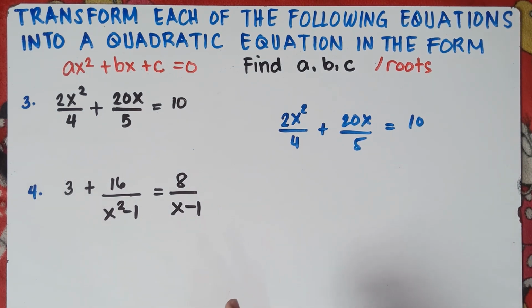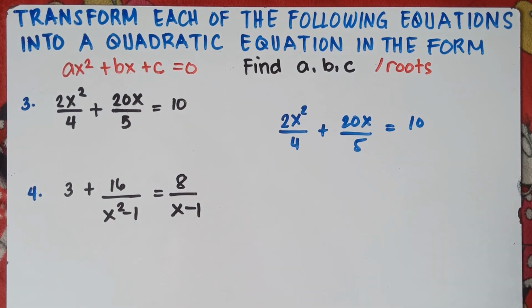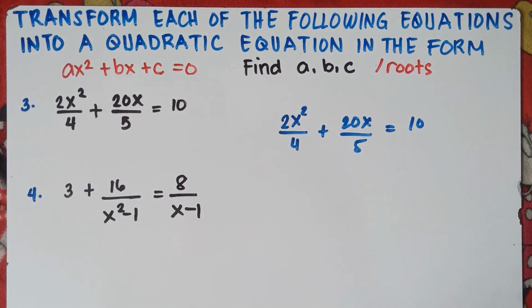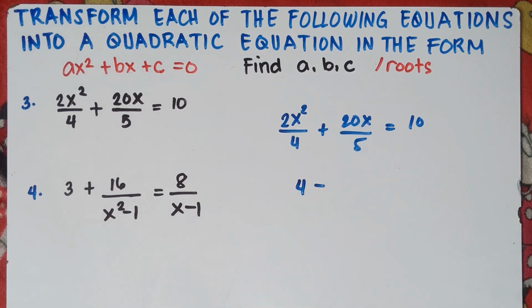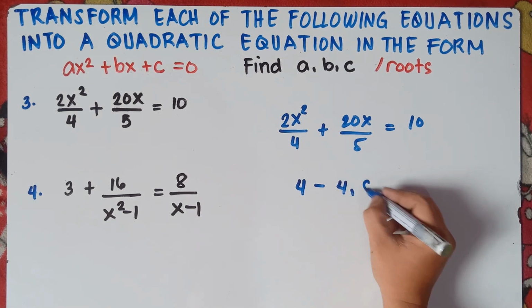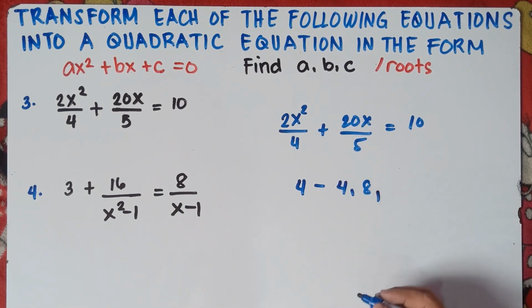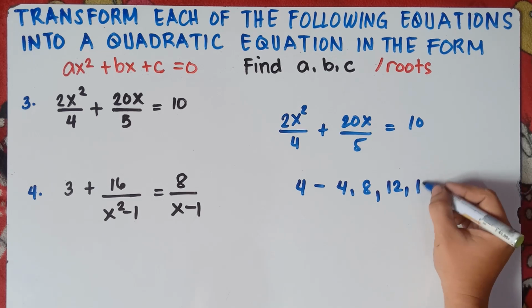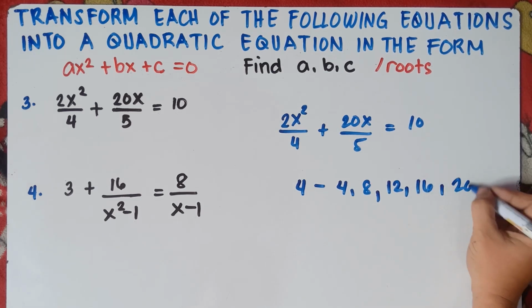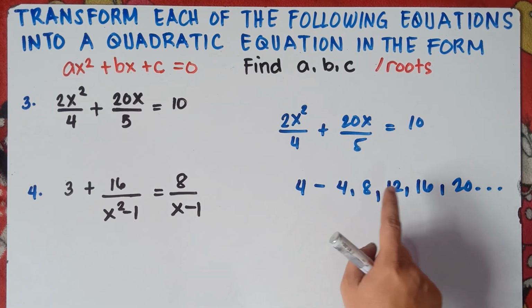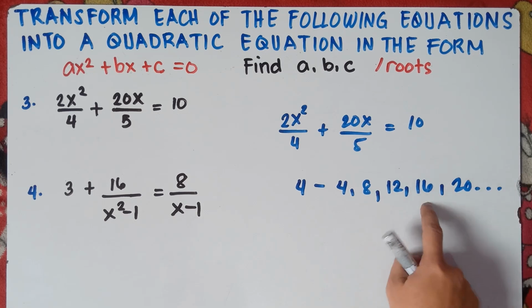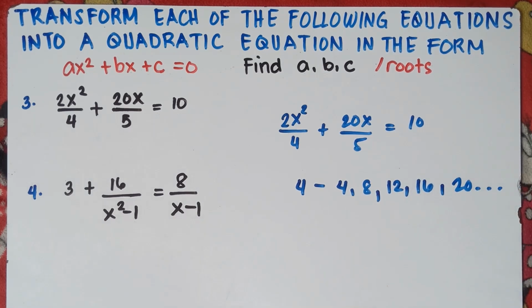Now, during your elementary years, class, if you still remember, if the teacher asks you to find the LCM or the multiples of 4 and 5, you need to get the multiples of 4, right? What are the multiples of 4? Of course, you will do it like this: 4, 8, 4 times 1 is 4, 4 times 2 is 8, 4 times 3 is 12, 4 times 4 is 16, 4 times 5 is 20, and so on. These are the multiples of 4.